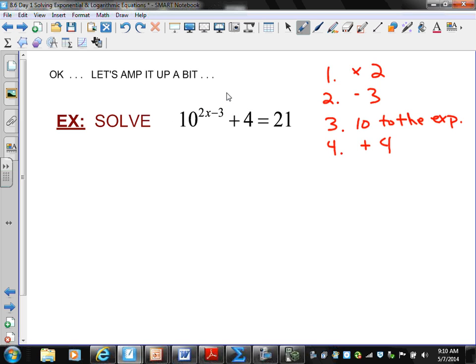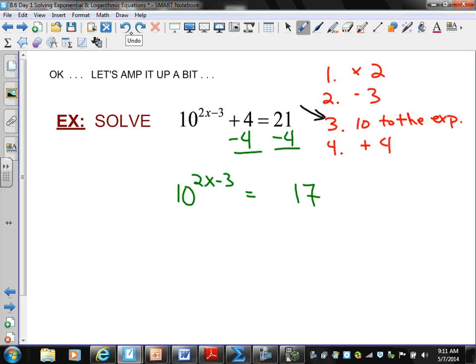But I'm certainly going to want to subtract this 4. I'm going to do those reverse operations, right? And start cleaning this up. Okay. And again, the only thing that's amped up about this is that there's more operations to do. Not that there's anything extra fancy going on with this problem here. Okay. So what do we want to do next? Well, we want to undo this 10 to the part, right? Okay. I want to unwrap this part here. Okay. So I'm unwrapping exponentiation. This is the new stuff right here.